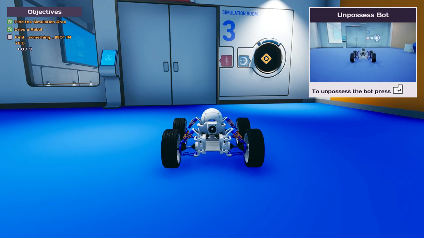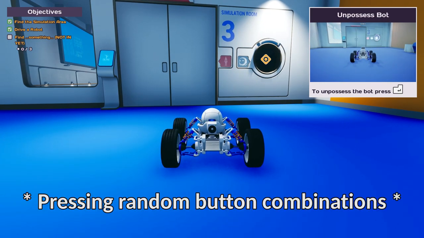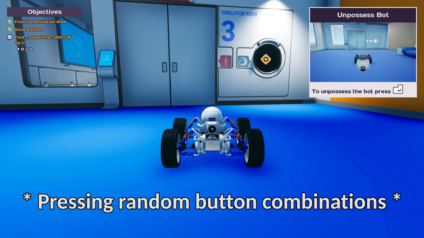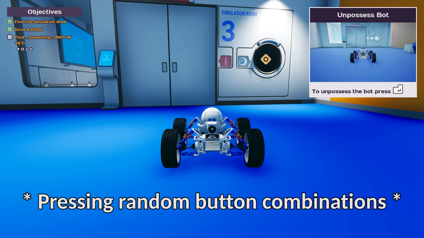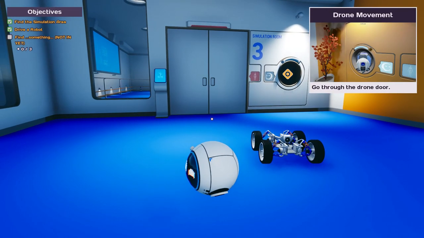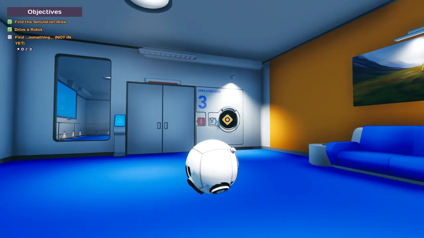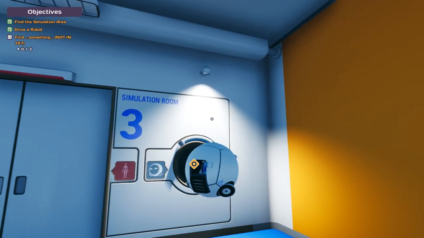Oh. Okay. To unpossess the bot, press enter. Can I do it with a controller? Oh! I figured it out. How did I do it? I think I pressed in both thumbsticks at the same time. Haha, awesome. I figured out the control.